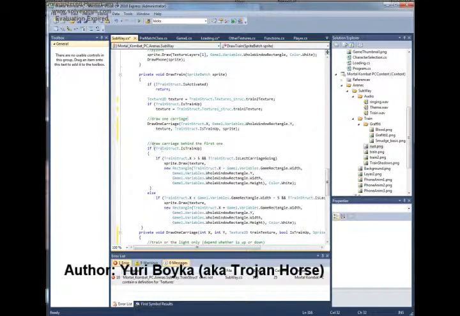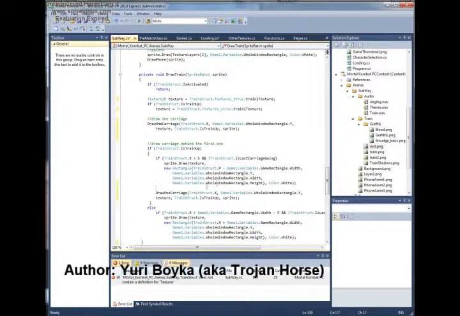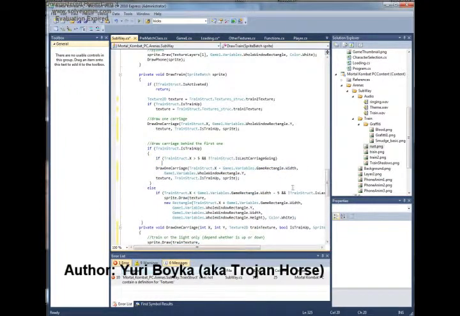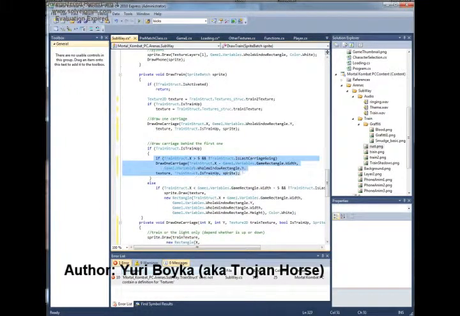And now if the train is up, draw the carriage behind the first one. So we will use this again, and the location X will just change to what we've got here. It was pain in the ass to code these locations, but it worked, so I'm happy. So make sure it's the same. So delete this, and it is necessary to have here the if, because we are changing just the location, and here else, so the train will be down.